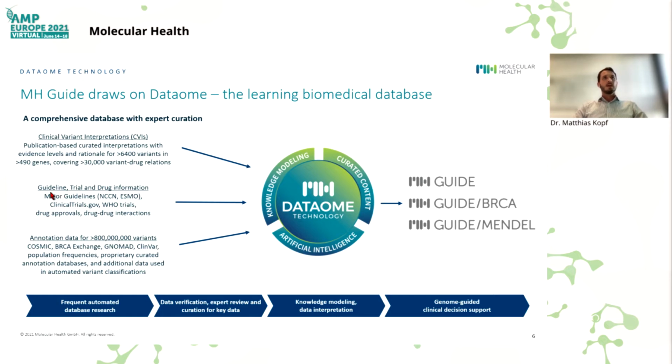The second pillar is additional information on the drugs and recruiting clinical trials. So we have information from major guidelines like NCCN and ESMO. And from ESMO, we have manually curated relevant aspects on the therapy information and have them all explorable and searchable and matched against the molecular profile of the patient.